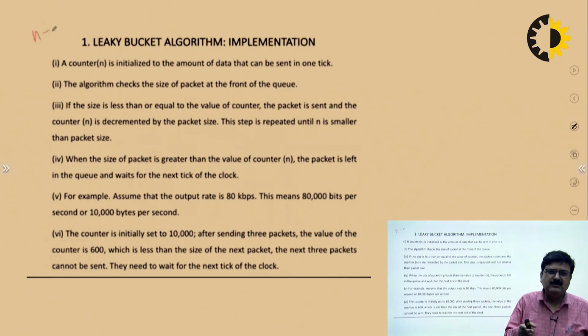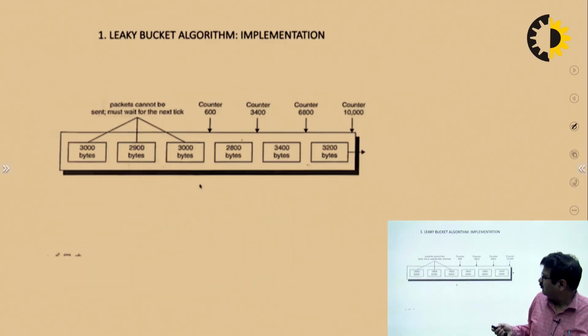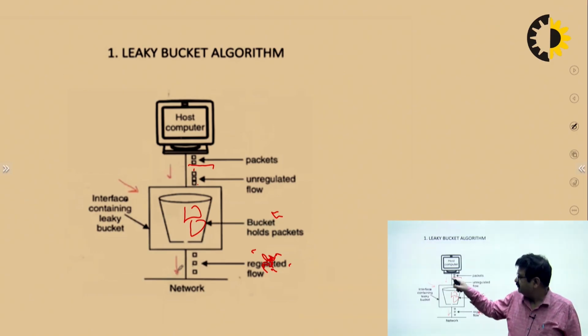I earlier told you that if the packet size is more than 1024, say 1100, then we wait for the second tick, because in 2 ticks it will go out. So these are the basic concepts. And there are some problems also. What is the problem? The problem is like this, idle time.